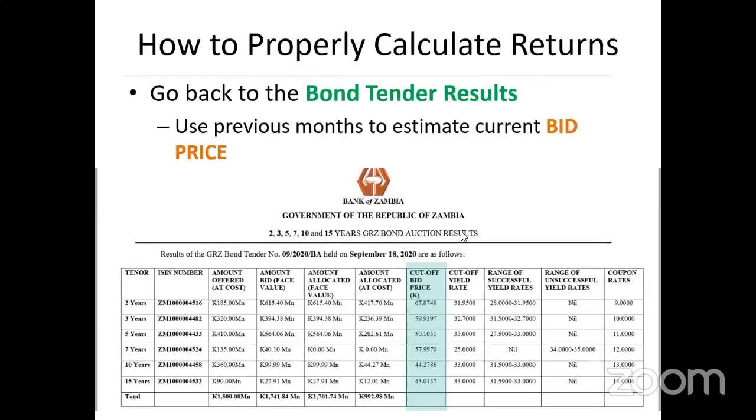The screenshot you're looking at isn't the current tender results. These are the results for the auction that I participated in last year, and you can tell this because we have the date there, 18 September 2020. So you are going to see very high bid prices in this one versus the October one, which has lower ones. The column that I have highlighted is one of the important ones. So let's switch to the PDF version, and I'll be annotating that one.